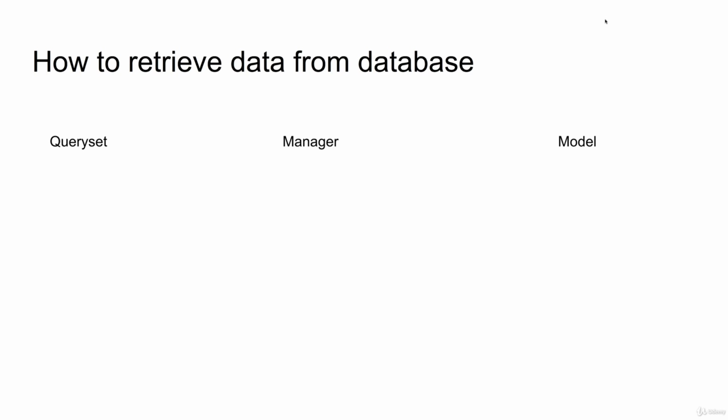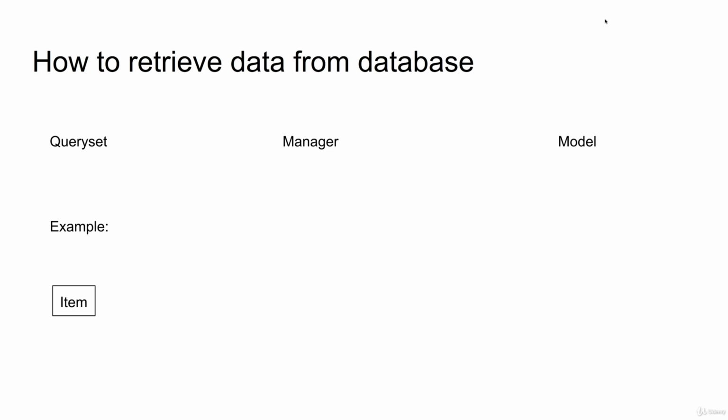So in the previous lecture we had created the item table. We have added some data in the item table as well. So let's now learn how we can retrieve data from that item table. So this was our item table right here, or the item model we can say. So now let's say you want to get the data which is stored in this particular item table or item model. So how exactly can you do that?